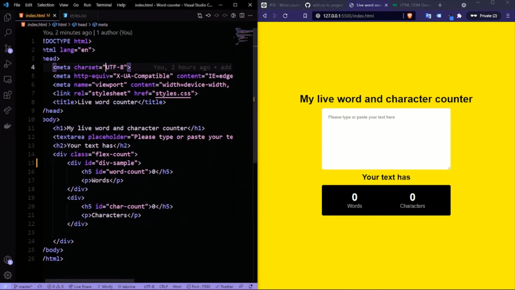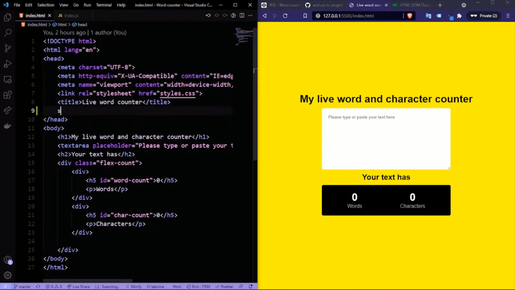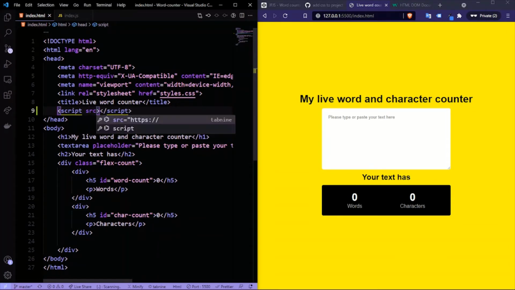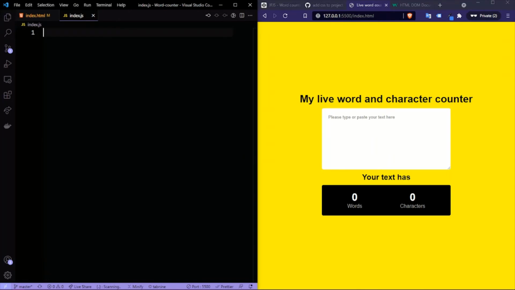Now let's connect our HTML to our script file. We start with the script tag and connect our index.js file. Now let's go to the index.js file. So let us think about what we want to do.